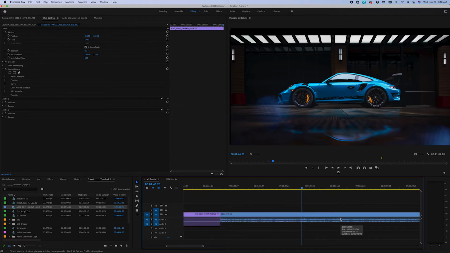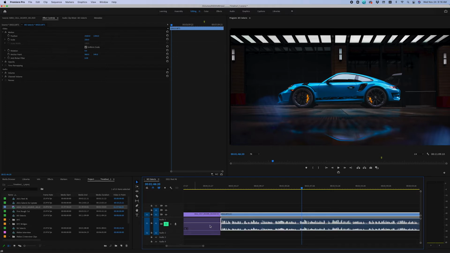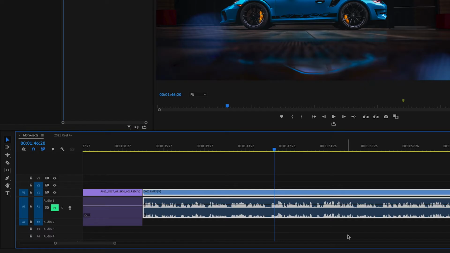These are a couple more of my very favorite keyboard shortcuts, and these are located just to the right of the P key on your keyboard. I will use the D key to select the clip underneath the playhead, and then I will double click on the audio track header so we can see our waveforms a little bit better. At this point, I can use the right bracket key to bump up my audio levels by 1 decibel, or I can reduce them by pressing the left bracket key.